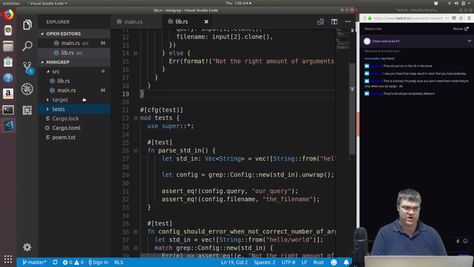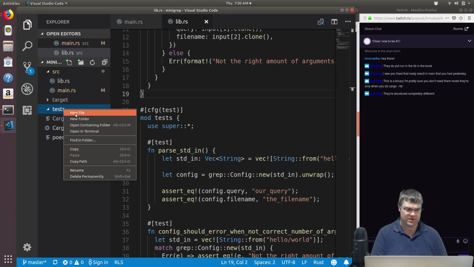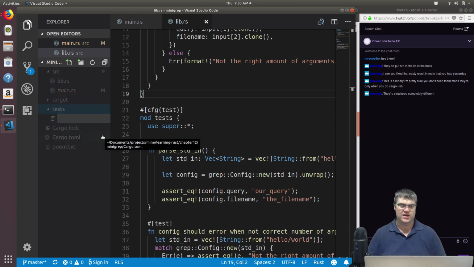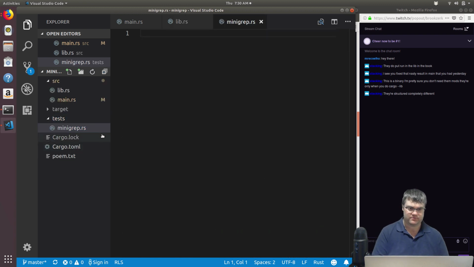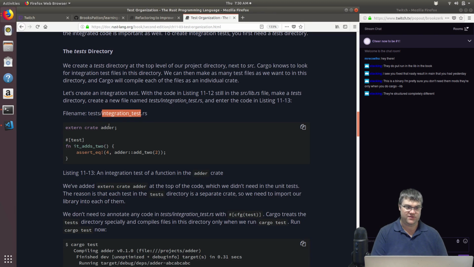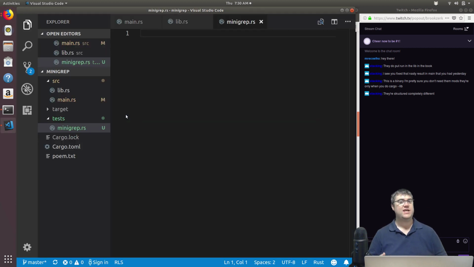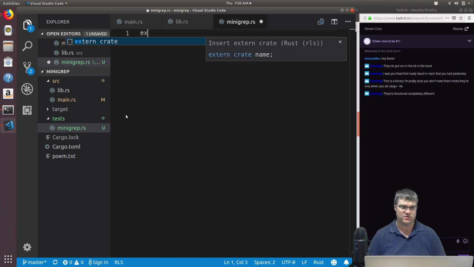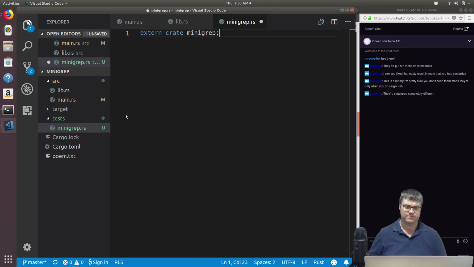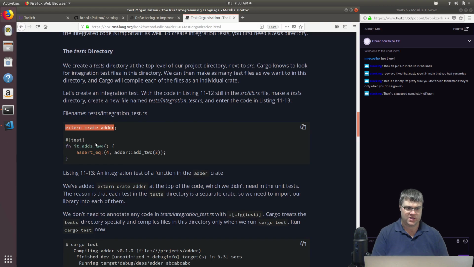So really what this will be is a new file, minigrep.rs. And the first thing we need to do is extern crate adder. So we need to pull it in just like we were in main. So extern crate minigrep. And then we're still going to have this test here.